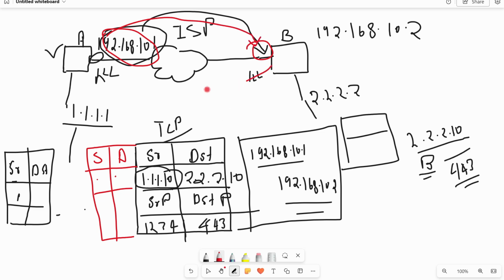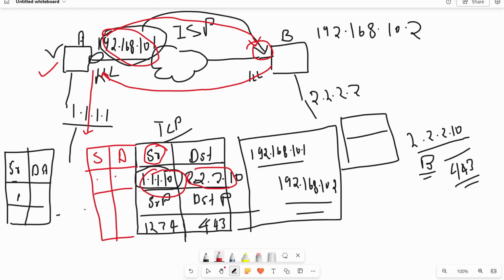So once we receive it, this information is already on the packet. As on the VPN, this packet is not visible to anyone, so no one can see what is the real source and what is the real destination. Only this VPN gateway knows about it. Once the packet returns, it will again go to this source IP and this destination IP. And the addition of this new IP header is only possible because we are using AH as a tunnel mode. So in the tunnel mode, the new IP header will be added.